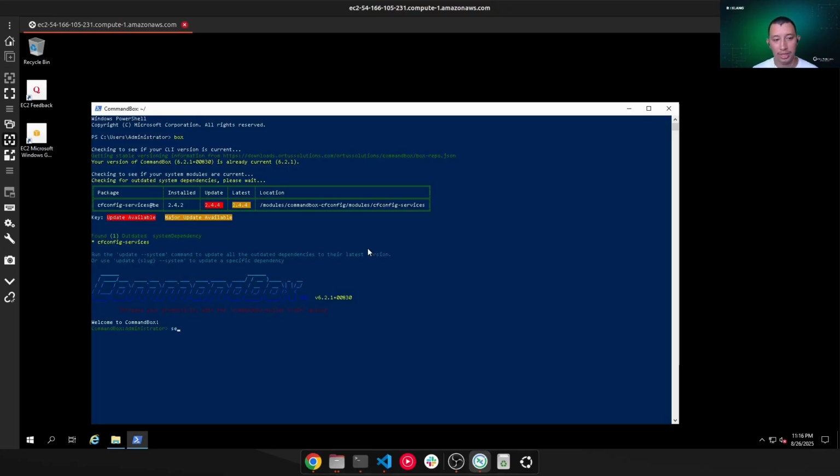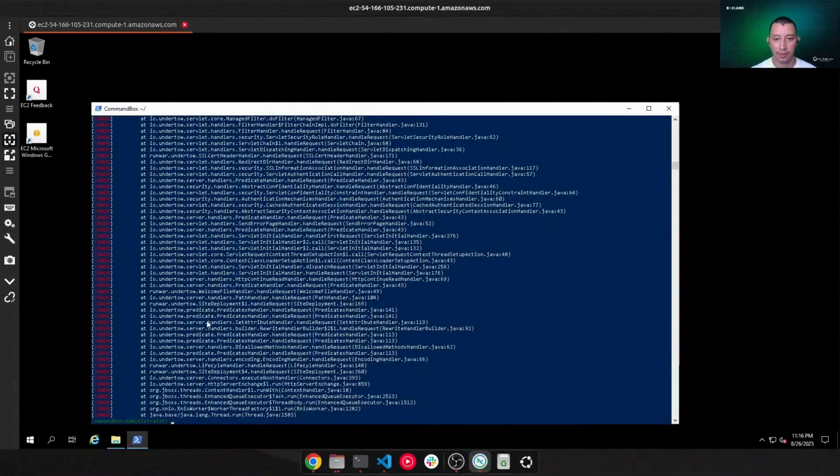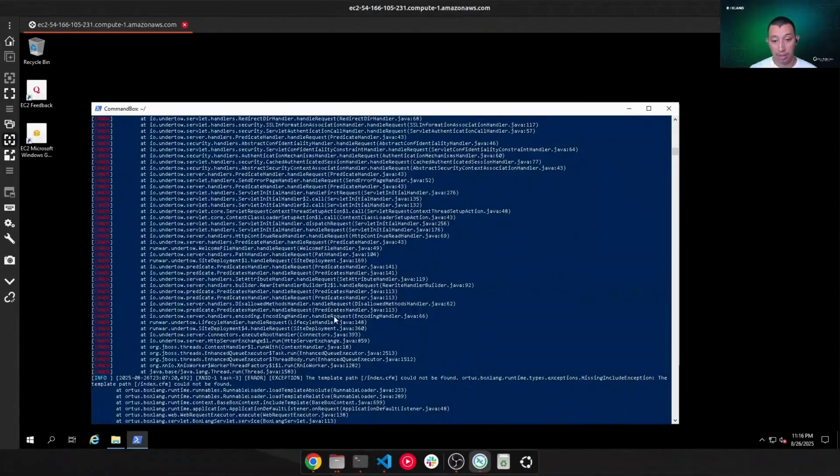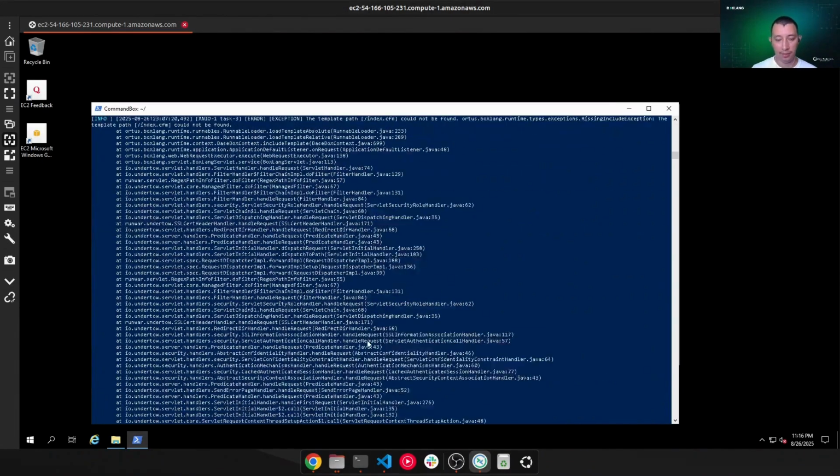Once you're here, you can list the servers, and here you will find the CommandBox app server and also see the logs for that server. So we have a bunch of errors here, but it's because it's looking for the index.cfm file.